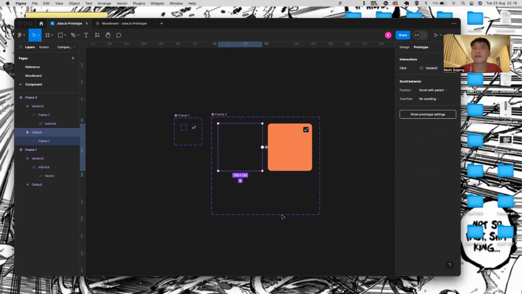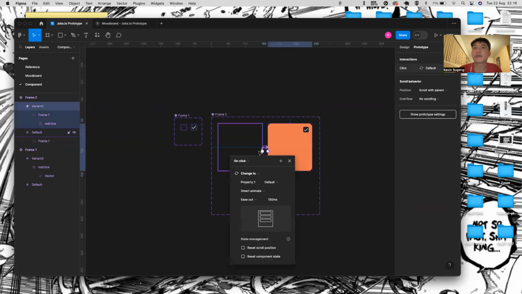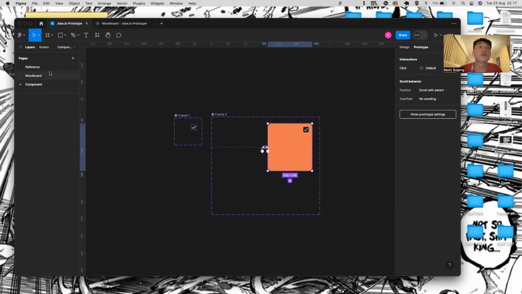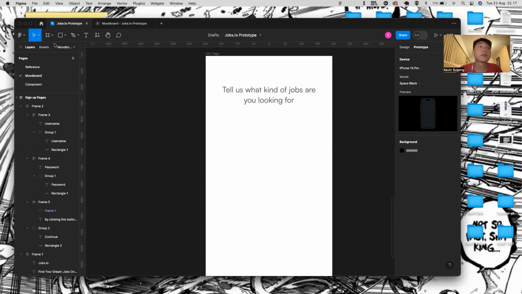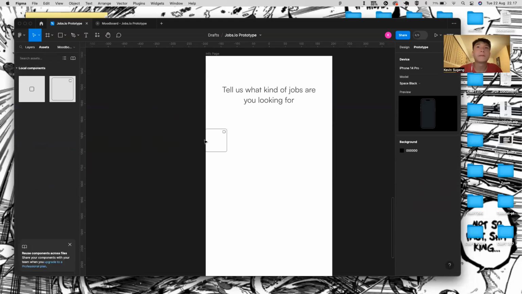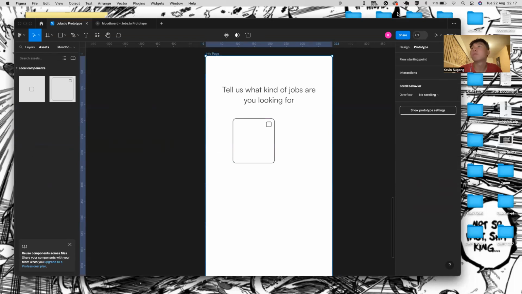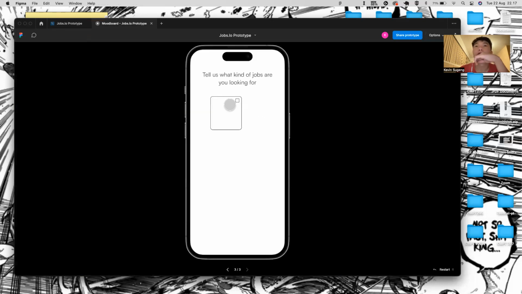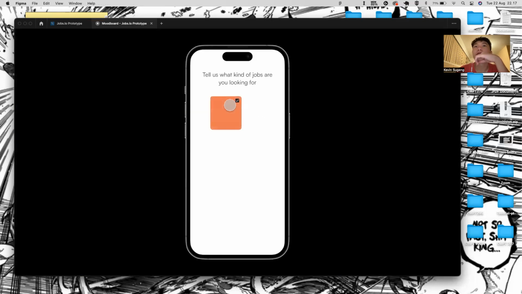Smart animate on 50. And just hard 50 as well. So let's check it. Yeah. We need to go to assets. So whenever we click this, it's going to change. Okay. There's a mistake in here.